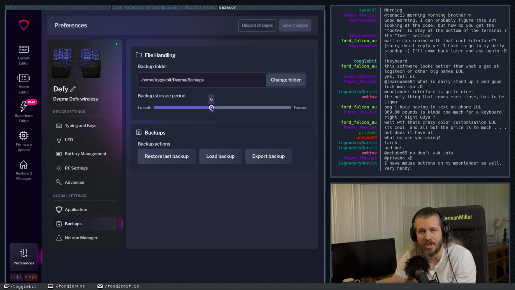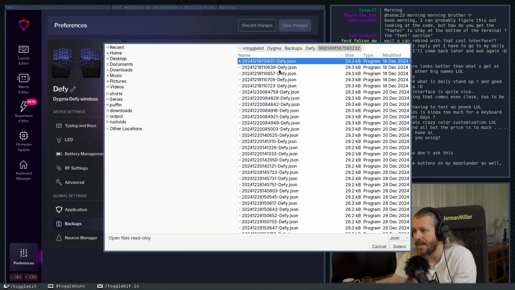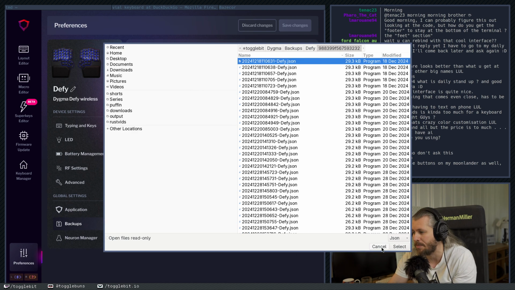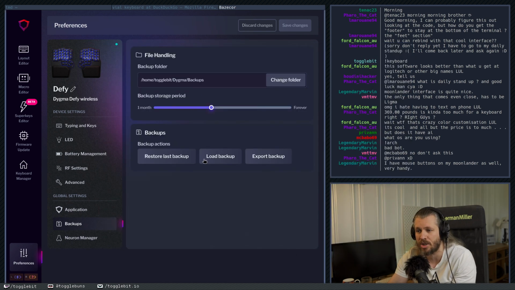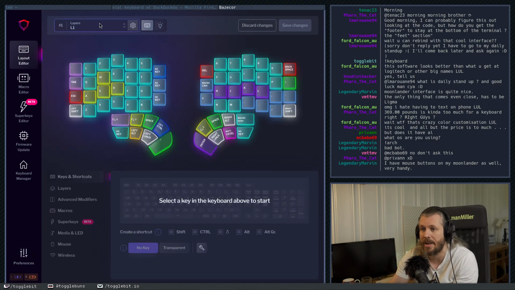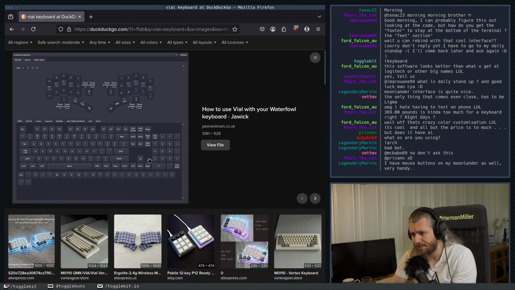I save my backups for up to 6 months, which means if I wanted to, I can load any of these backups, which is any of my older configurations of the keyboard. So if I ever bork it, I can just load a backup and I can give you my backup if you want to have the same layout as I do. I do not recommend that because this is customized to my needs, which is one of the reasons for having this kind of keyboard, right? Because it's highly customizable. It's a very cool keyboard and I strongly recommend it.